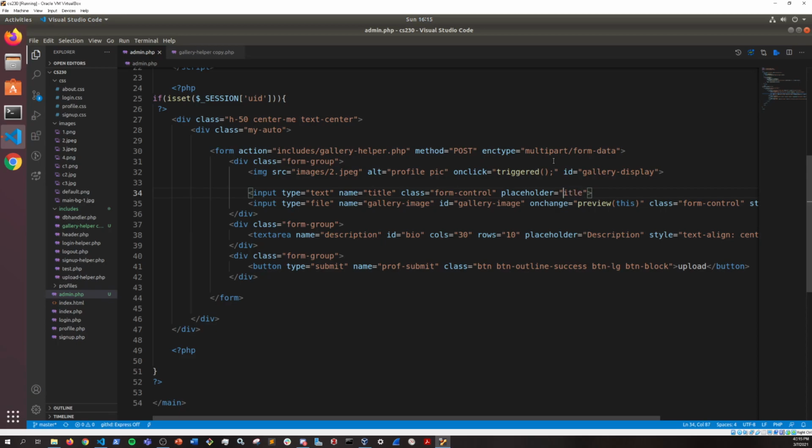That'll probably be better as lowercase. And then this is just going to be submit, but it's going to be gallery instead of prof. This just kind of keeps me straight as to what I'm doing. The description's fine.